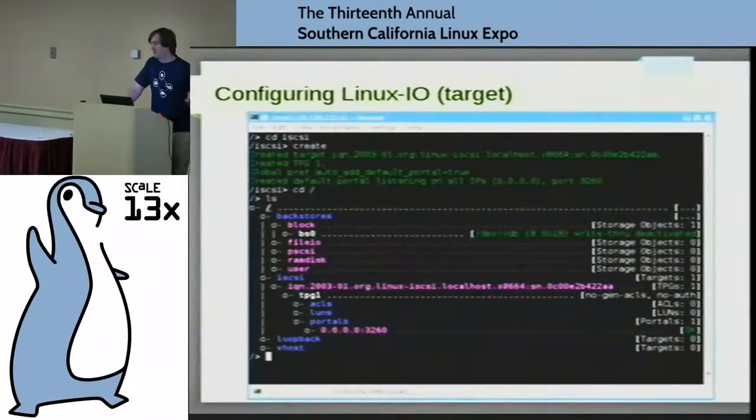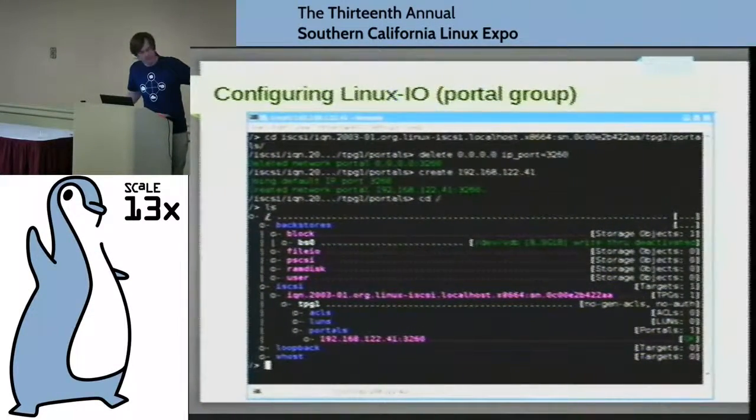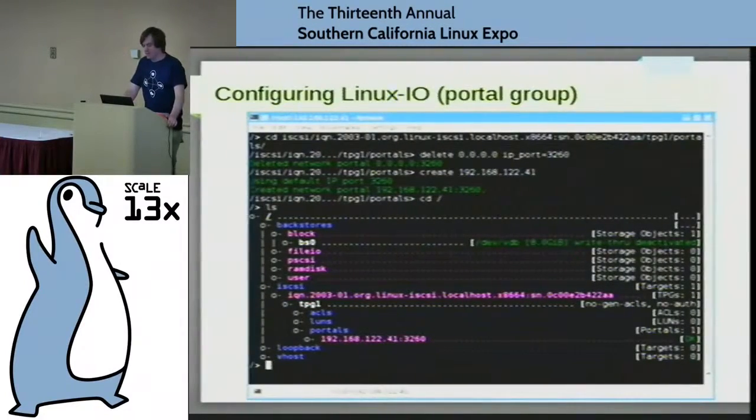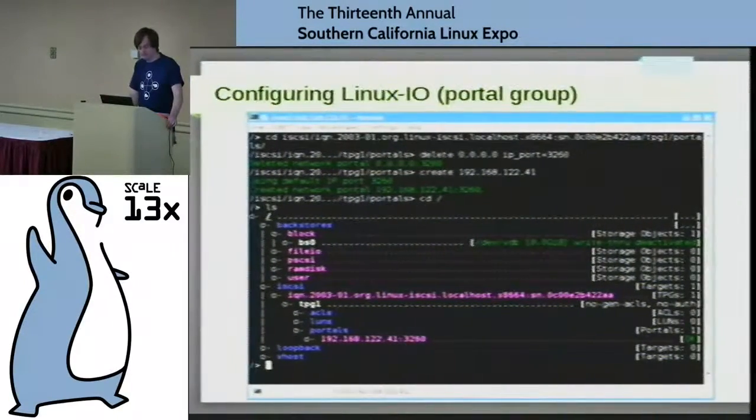And in a lot of cases, you don't want that. You might have some dedicated NICs that are going to be used for your storage traffic. So that's why in the next step, I went ahead and deleted that one, the 0.0.0.0 and the port. And then I created a new one on the IP address of this machine that I want to use. So now when this iSCSI target is started, it's only going to listen on that one IP that I want it to. You can do it on multiple IPs, or you can use the default one if that's going to work for you. It's really up to you.